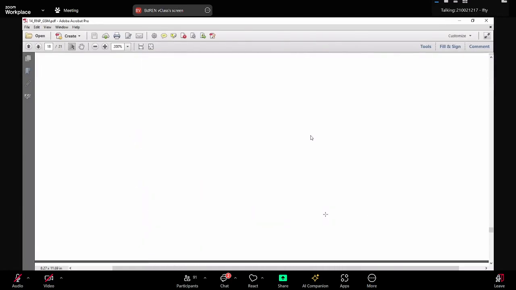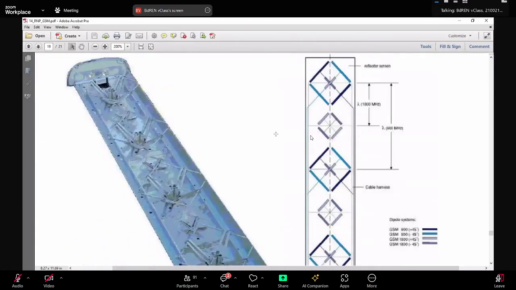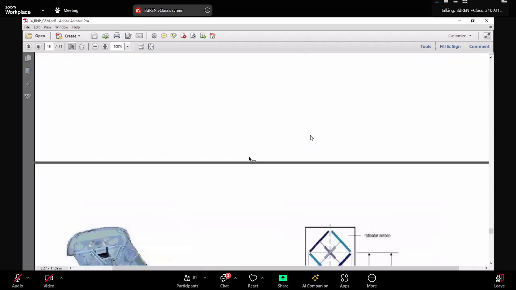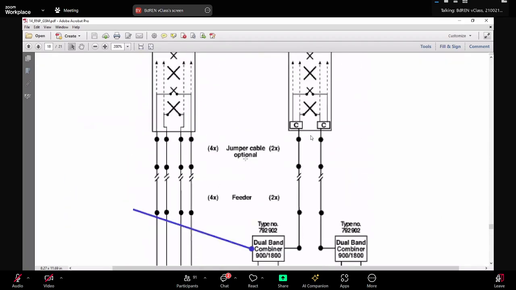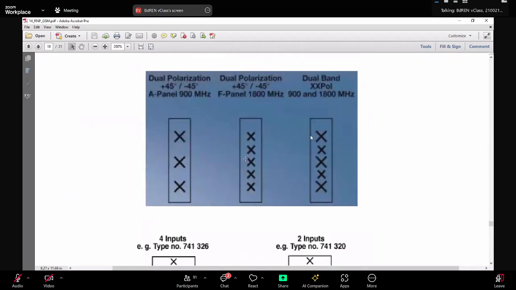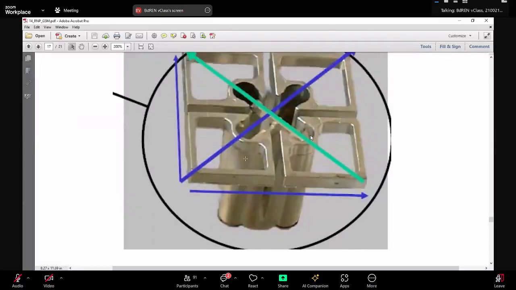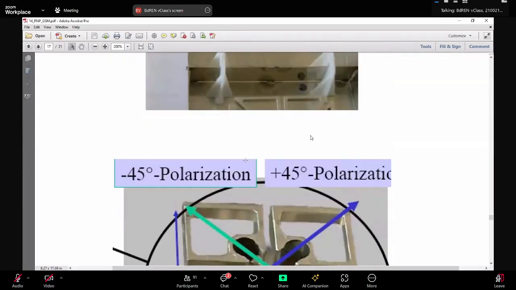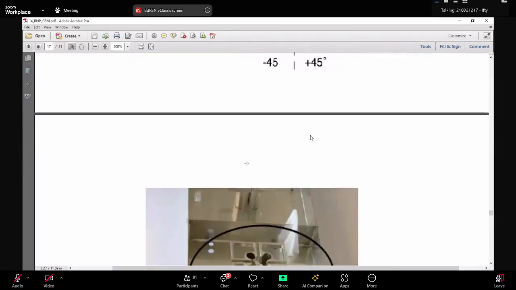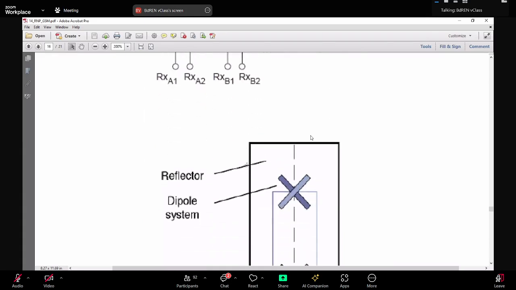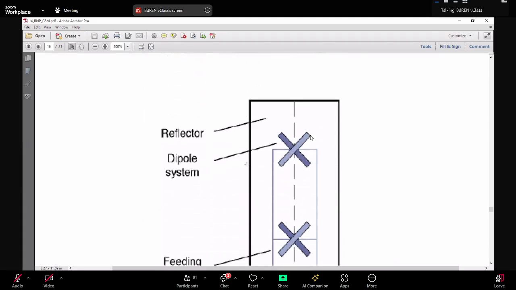It's not, right? Are you getting confused? About the rightward polarized, plus 45 degree and minus 45 degree are both designed to receive or transmit the same bandwidth or different bandwidth? Right, you are right. They both are. Only one can be used for transmission because it's using receive diversity.